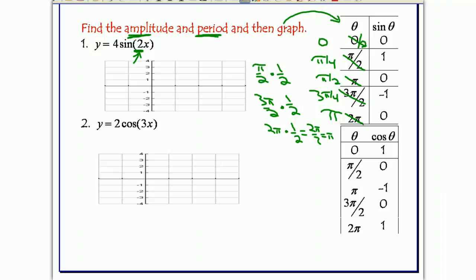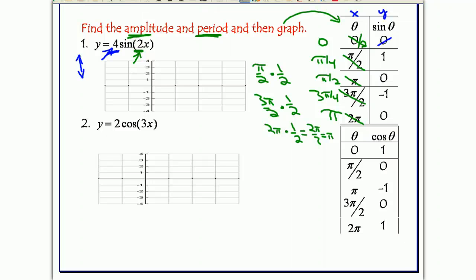Okay, remember yesterday? Remember the amplitude? I've got a 4 out here. What is that 4 going to do? It affects how much up and down it goes. But wait a minute, up and down, that's the y-coordinate. So I come over here. Here was x. Here is y. I come over to my y-coordinates, and all of those are going to get multiplied by 4. This is what we did yesterday. So we went up 4 times as high, down 4 times as low.